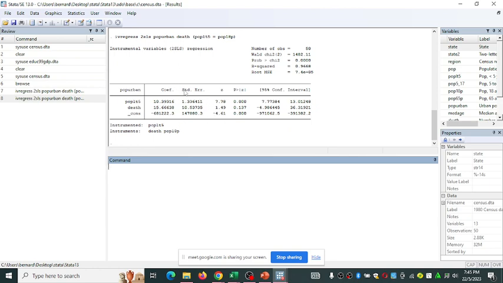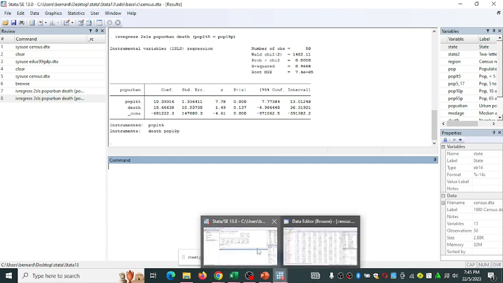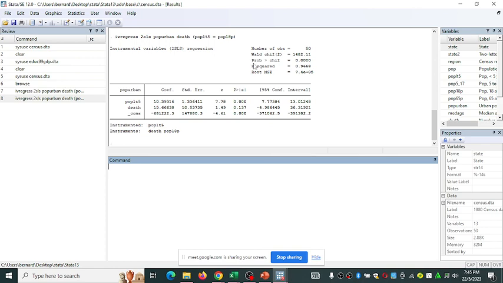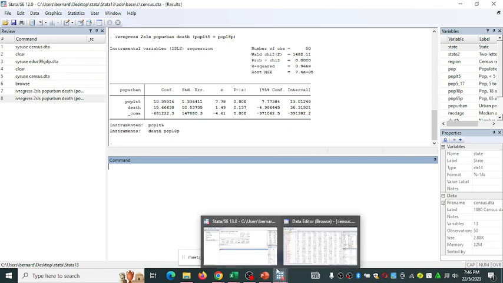So this is an IV regression model, and if we take into consideration those two parts, population 5 and 18, on this model alone, I want you to check the accuracy of the R squared when we have the IV variables and when we don't have the IV variables. Let's see.